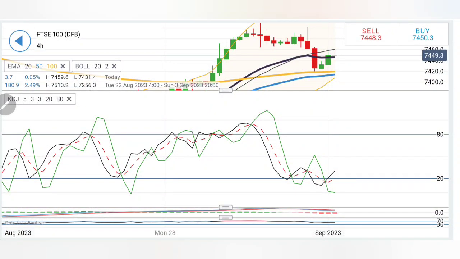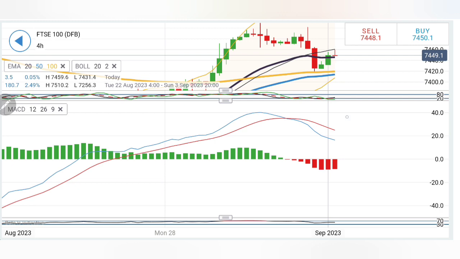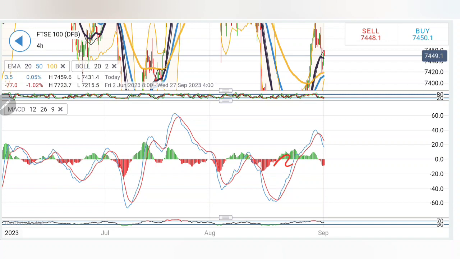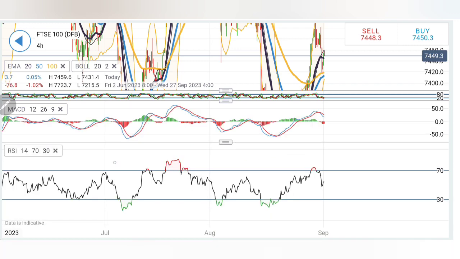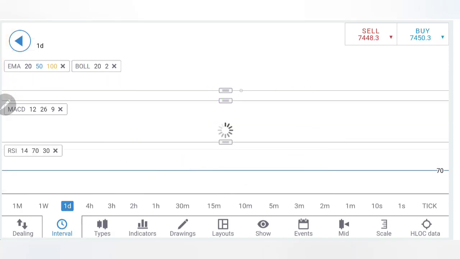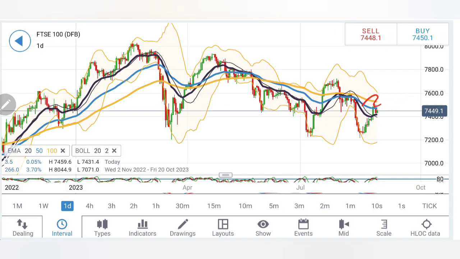Below 7420, the 7400, 7380 zone is the next important support. It can possibly show a good swing also. Stochastic is rising from the oversold, MACD is divergent bearish, and see, this crossover has come after a long time, so possibly it can stretch. However, the peak is done. It should try to converge, which suggests greener candles. RSI is almost flat. On the daily charts, you can see prices were divergent from the moving average. It has converged towards the 50 period moving average.